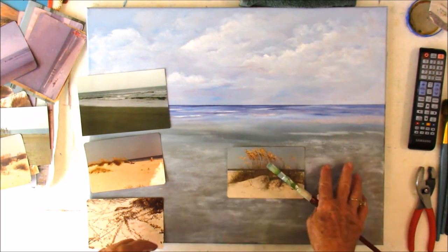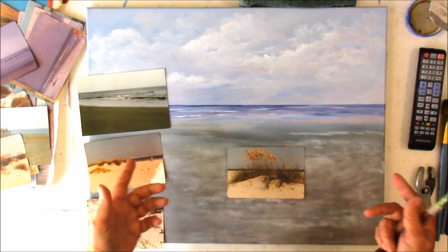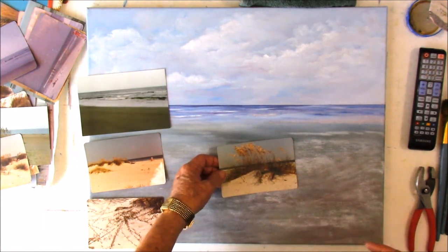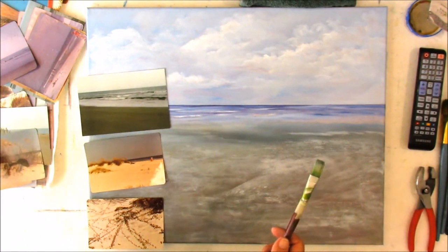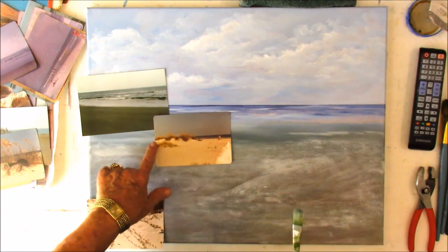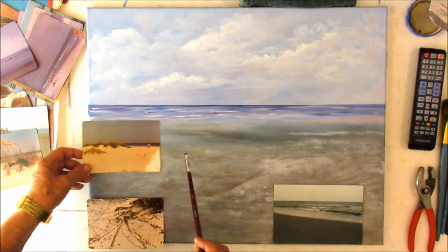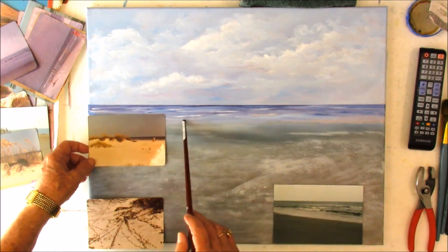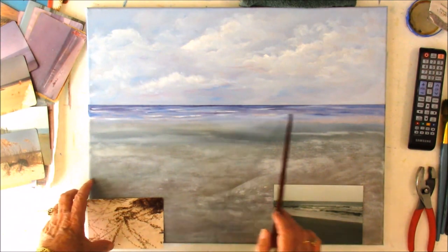Now, having decided that, I don't actually have to refer back to this painting because, well, I live on the coast and I know quite well how to configure my sand dunes. This will be something of the background sea oats, which will be much smaller than these in the forefront. But insofar as my water is concerned, I'm well on my way to having that completed.